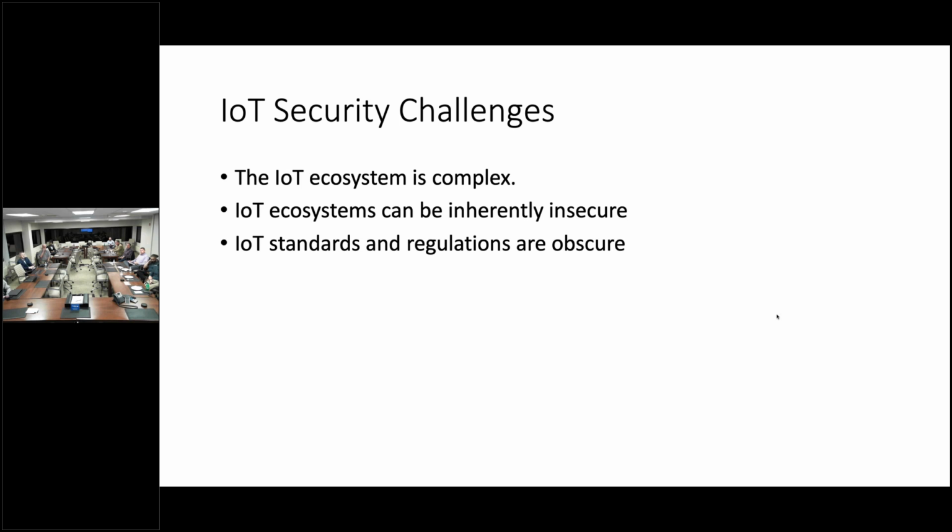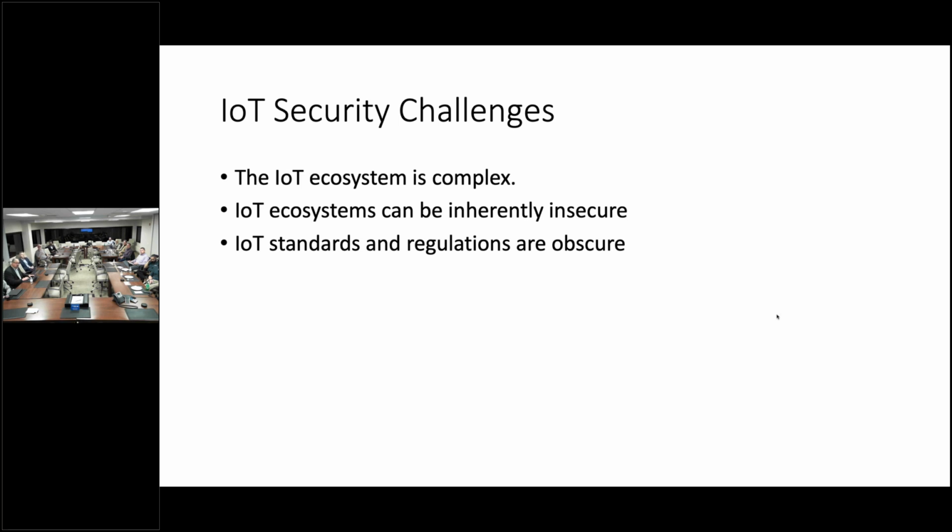The second one identified is that IoT systems can be inherently insecure. There are multiple factors that contribute to this. One is the lack of security-by-design expertise among manufacturers, and the paucity of incentive to develop security controls in these devices, or maybe it's just a pure implementation problem that makes these devices so vulnerable.